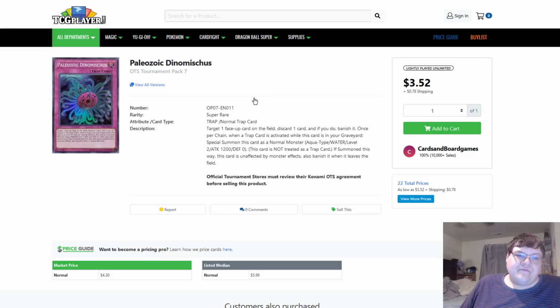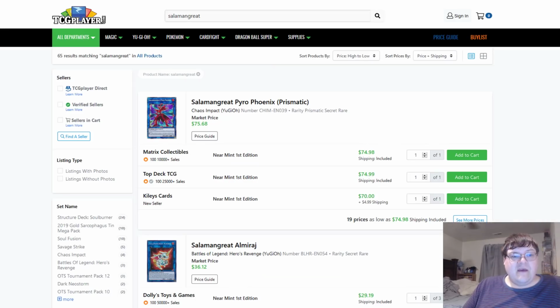Remember that this is a tech option. Players are basically looking to this card as Karma Cut, and I know a lot of people are like, well, Karma Cut hasn't been that good. We saw a couple of decks, one was maining one copy of this was Shadal's. This card does a lot of work just taking care of those issues. You don't have to worry about pesky Shadal cards triggering and leaving you in the wake. So basically looking at a $5 price tag on these if you're looking to pick them up now.